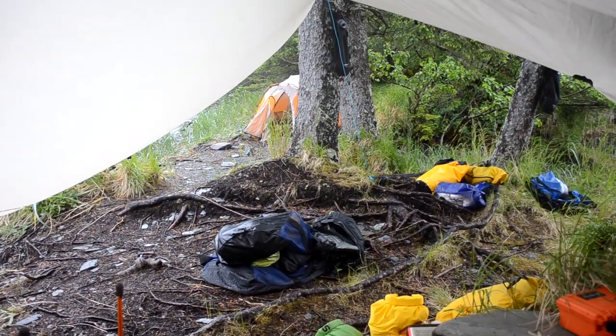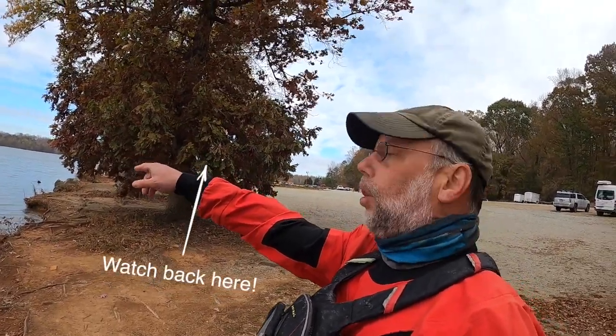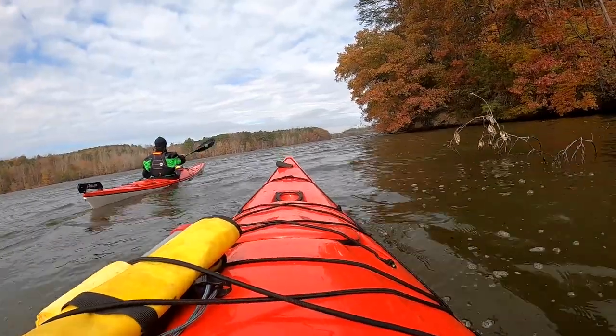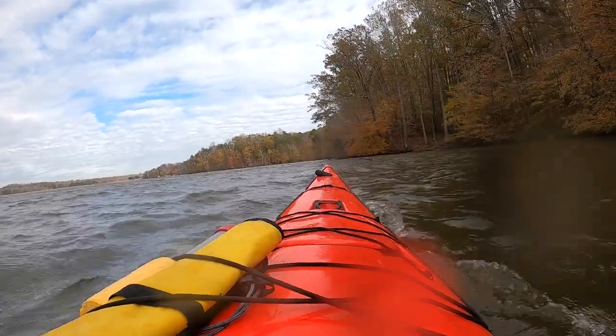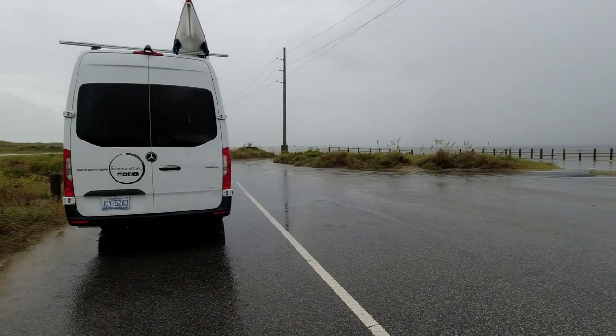What are trees doing? What are leaves doing? Those are all good indicators of wind. Are leaves in constant motion, or are they starting and stopping? Are branches in constant motion? It's harder for wind to move branches than leaves. Are tree trunks in constant motion? You probably shouldn't be on the water.